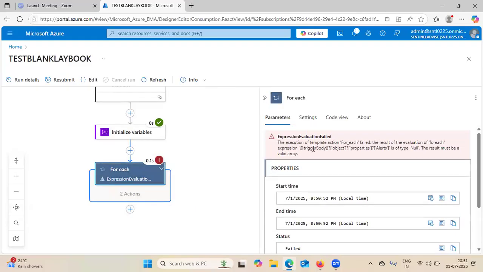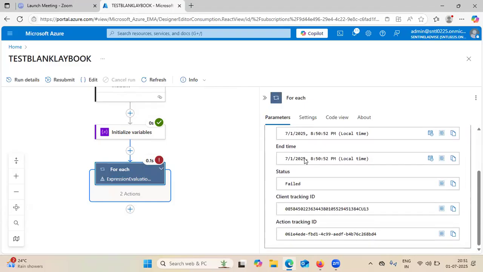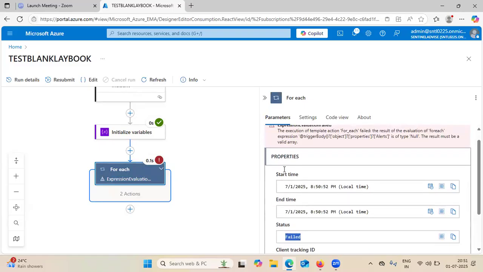Here, object null must be valid array. Everything is coming, the status is showing some issues.